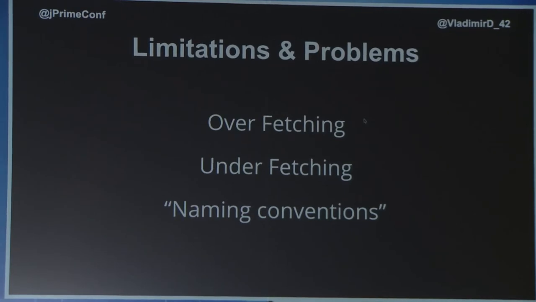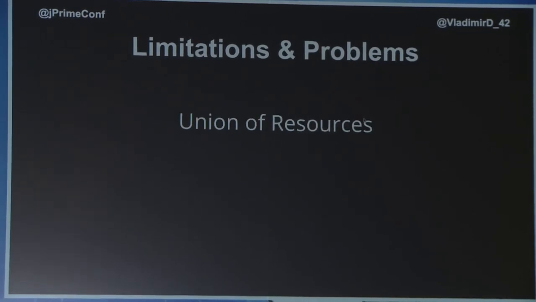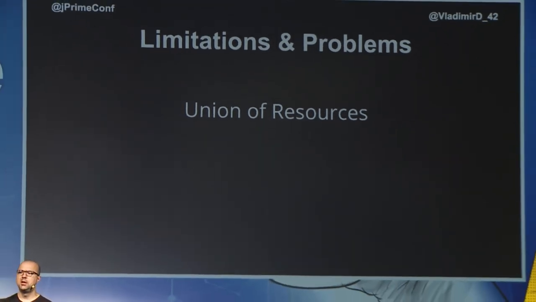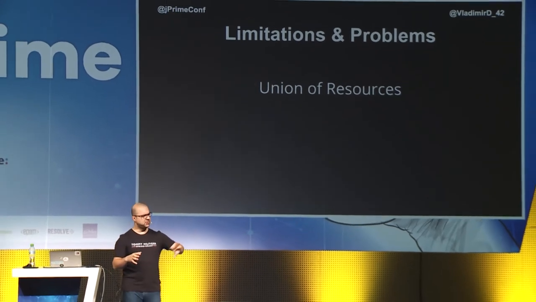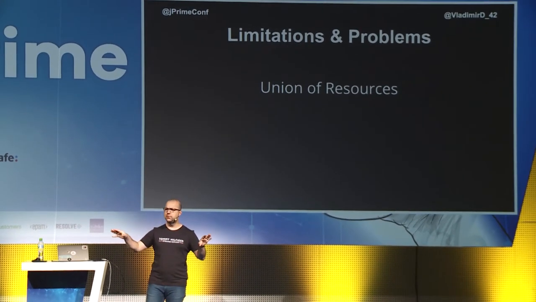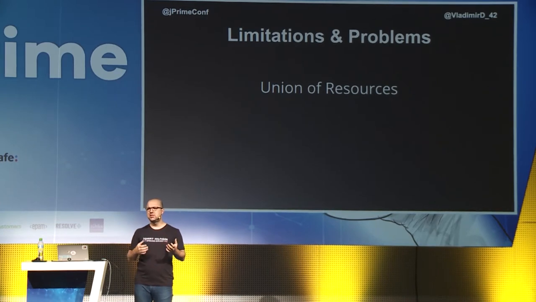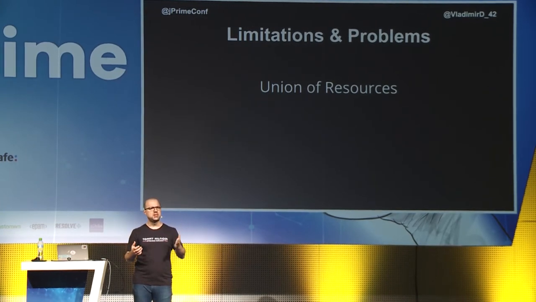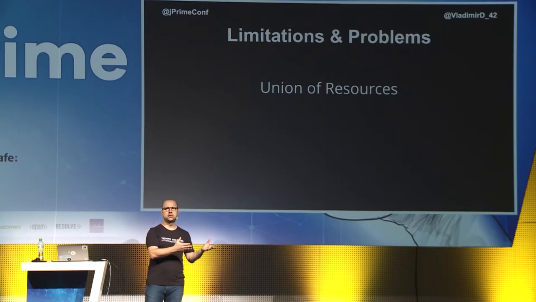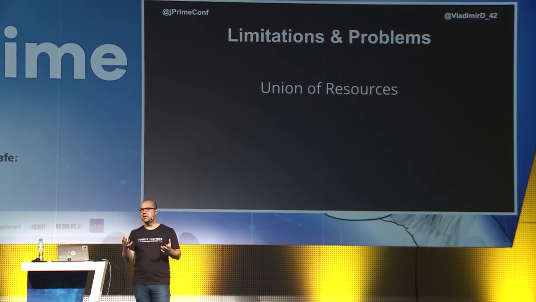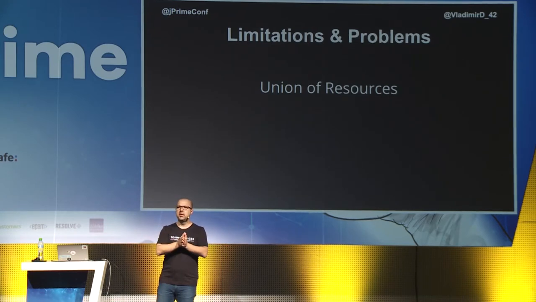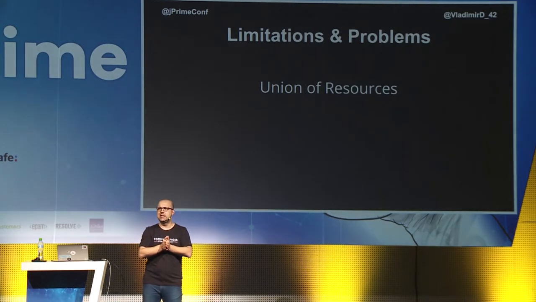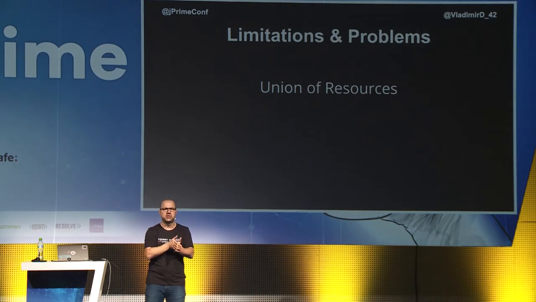Okay, so that's overfetching, underfetching, naming conventions. Again, this is a tricky one. I'm not sure if you face this one or not. But like I said, we were creating an API, and we exposed certain types of data, and then some different types of data. And of course, because it's REST, everything is about resources. Different resource URLs means you resolve to different resources, right? And then the question came from business: we want oranges and frogs in the same endpoint. And you were like, that's not really according to the REST specification.